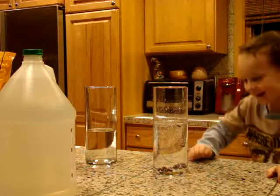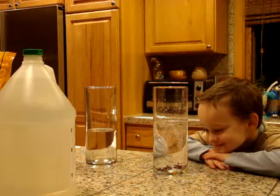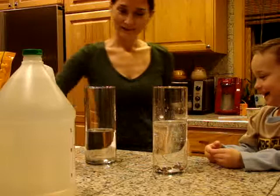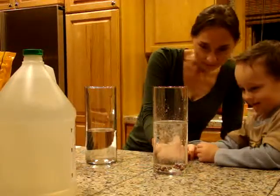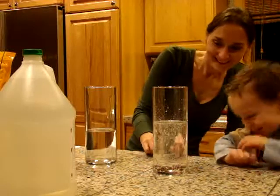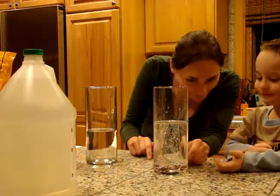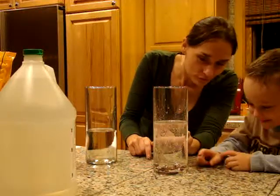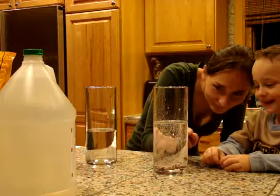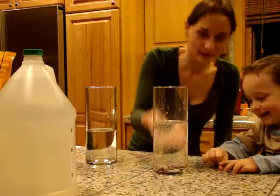What are they doing? Are they dancing? Look at them. Watch him dance. There you go. That's going to be a little bit different one, but look at him go. It raises up and then drops down. Let's see which one's going to be next. There it goes. Cool. Do you see how the bubbles are attaching to the raisins? And then that lifts them up, and as soon as they hit the surface, they pop, and that's why they sink back down. Watch — that one will get up there. There it goes. The bubbles pop, and it goes right down. But going back through the liquid, it catches more bubbles, and then it just keeps doing that.